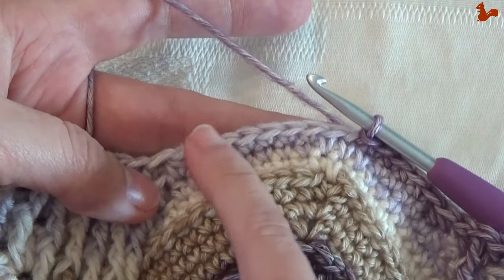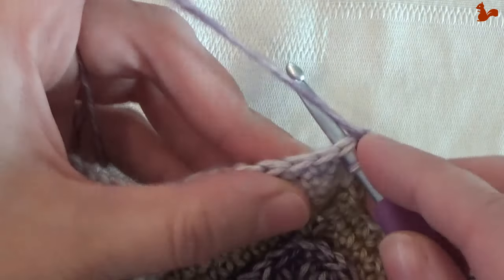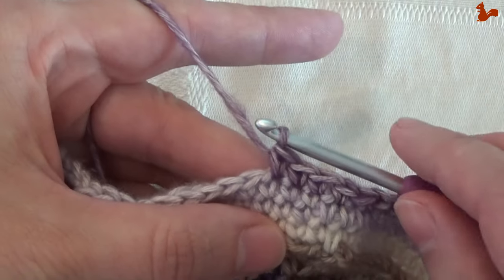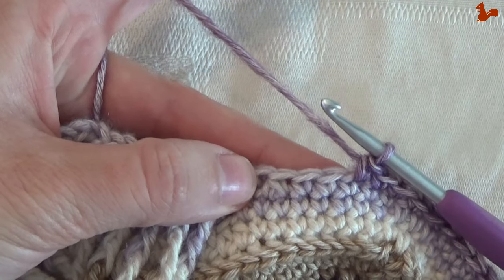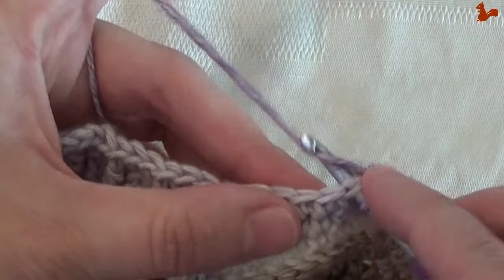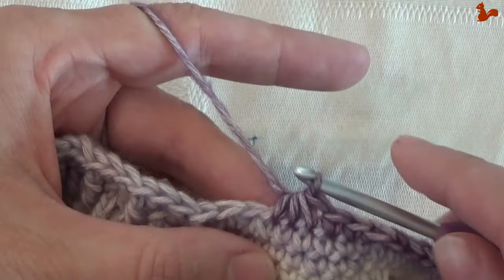I'm going to come up and do the same on this side as we did on that side. So that's four single crochets, 1, 2, 3, and 4. Single crochet three together over the next 1, 2, 3 stitches, and take them all off.